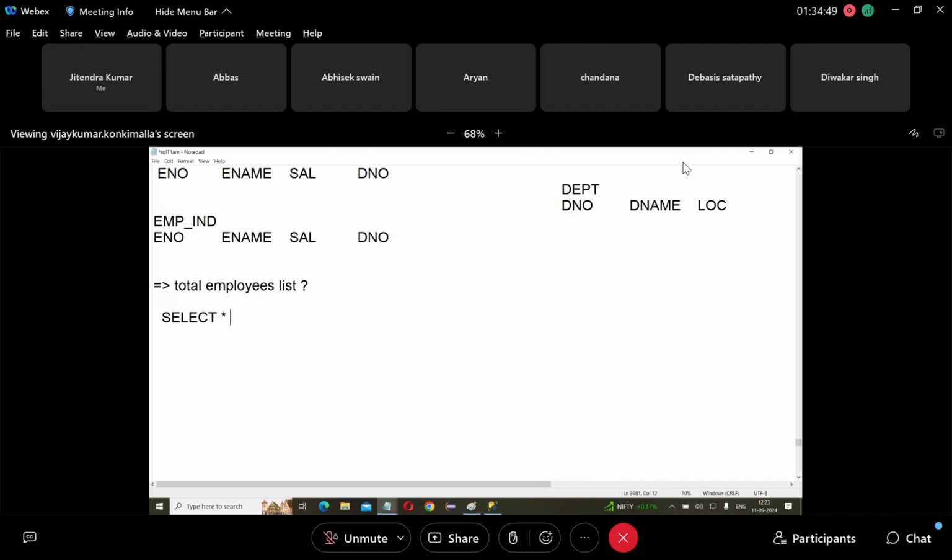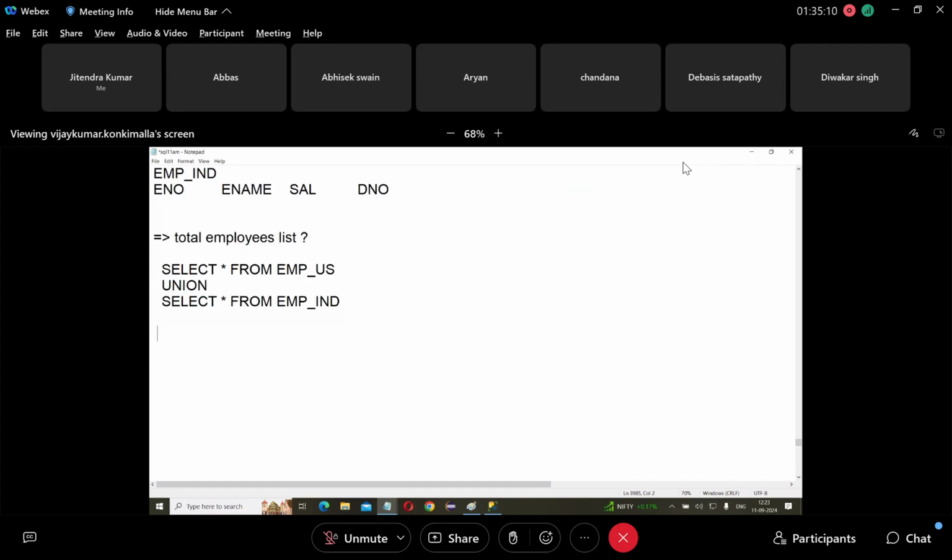Select star from EMP_US, then union, next select star from EMP_India. That's all. First query returns 100 rows, second query returns 100 rows. 100 plus 100 combined gives 200 rows. Understood? If this is the requirement, then you perform union.